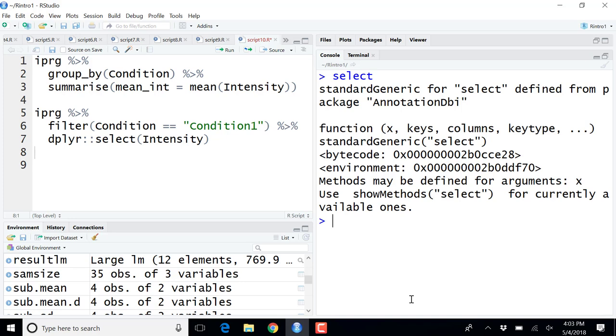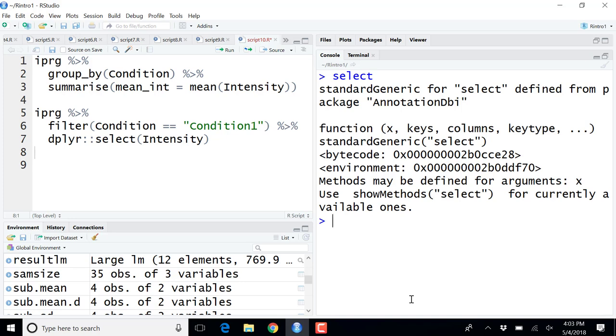Yes? Because during the break, I came and installed and loaded a couple of packages here, so I was sure they would be installed and they would work for the second part of my presentation. I loaded other packages, including an annotation DBI package that also defines a function select. So if I type select now, the first one that is found by R is this one, but that's not the one I need to use. I want to use the function select from dplyr, so I have to specify it like this.